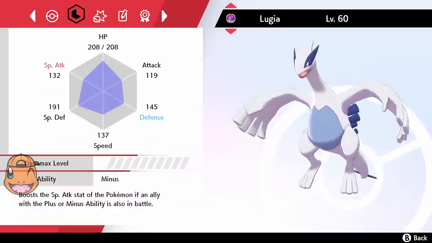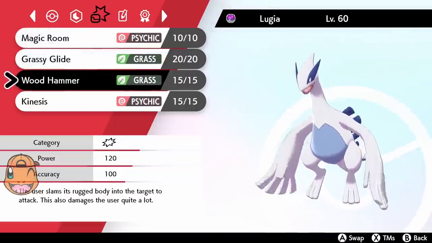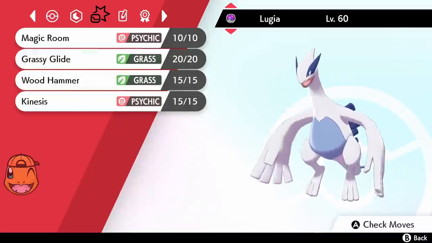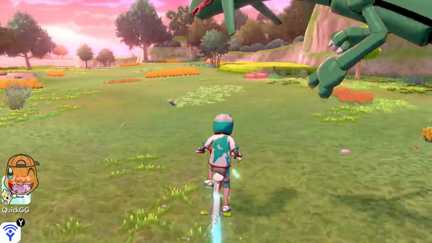Let's check out his moveset and ability, see how it's working. All right, what you got? Minus for the ability? That is not too good. Magic Room, Grassy Glide, Wood Hammer, and Kinesis. Oh my. Dude, these movesets are not good. These Pokemon are good, but the movesets are awful. Oh my goodness. We need some more decents. This is not going to work. Legendary or not, dude. We need better moves or this is going to be bad.